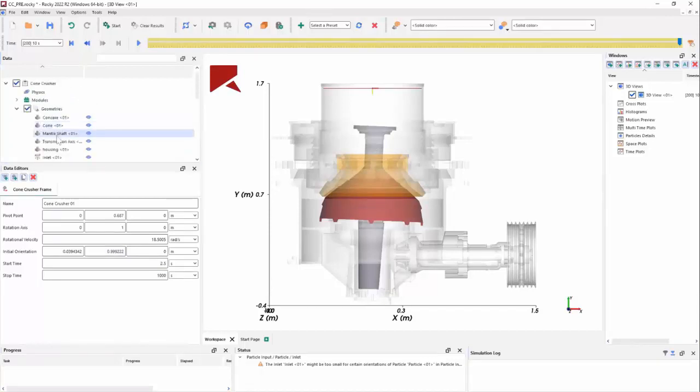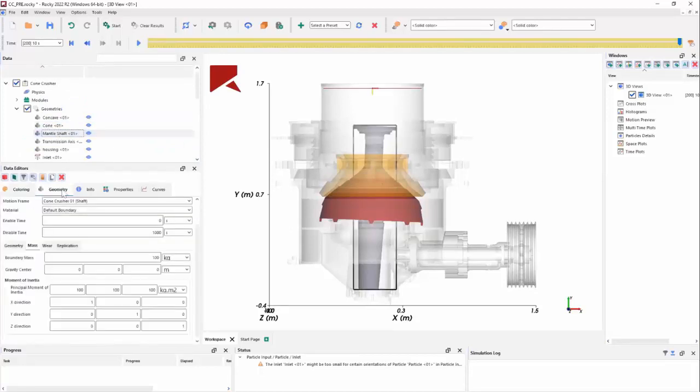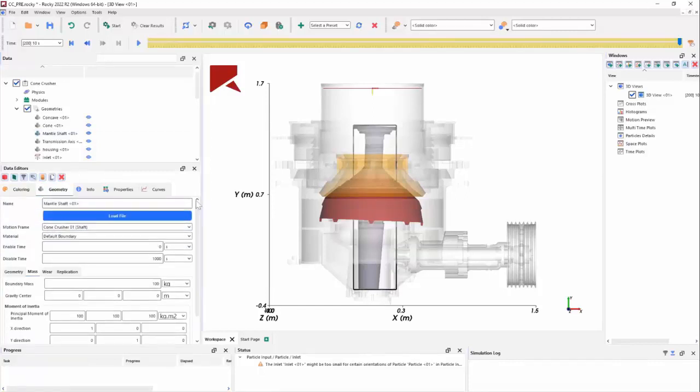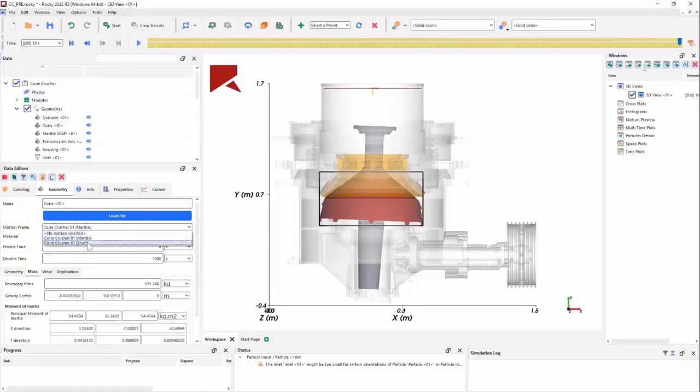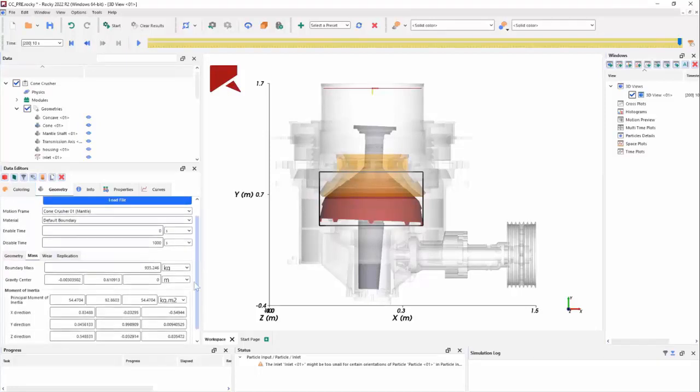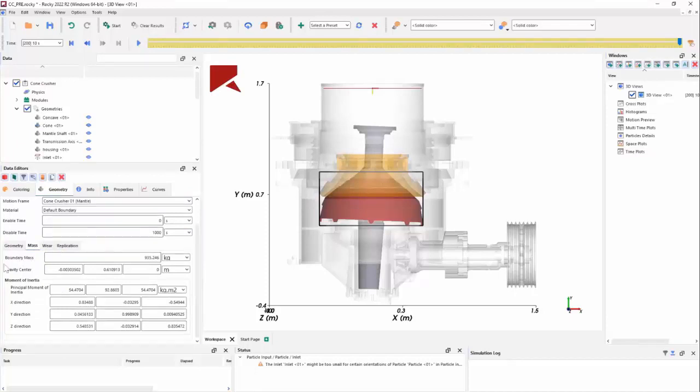This template generates two motions. One that should be applied to the shaft is just a vertical rotation around the specified axis, and one for the cone or the mantle, which is a free body rotation around this eccentric shaft. So it not only rotates with the shaft, but it is also free to rotate around. Since it's a free body motion, you need to correctly set up all the mass properties in order to properly calculate the free body rotation.